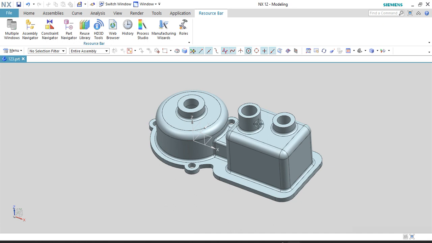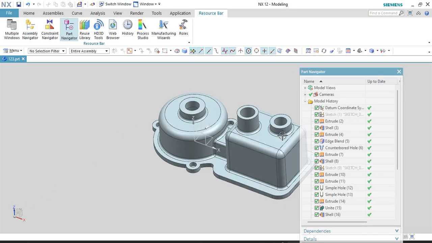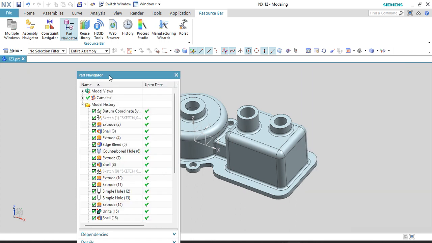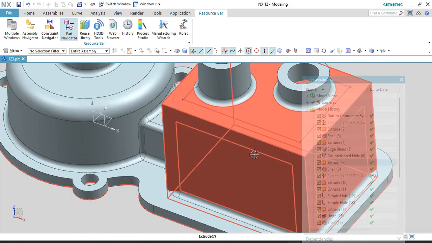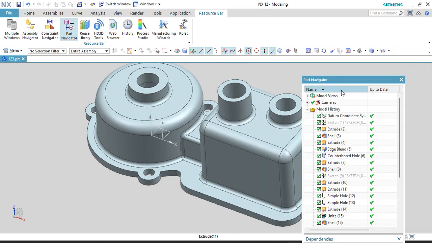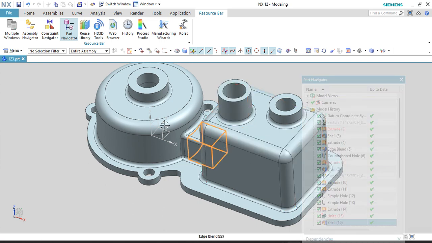So suppose I want to check any features in the part navigator, then how can we use it? Just click on the part navigator. Some options are here. This directly customizes. If you see, we can easily move it to the left, right, or anywhere. When my cursor is on a part, then it fades away. The part navigator is faded. When I click on the extrude or any feature, then it is directly shown on my model. And when I go to my model, then it directly fades away.